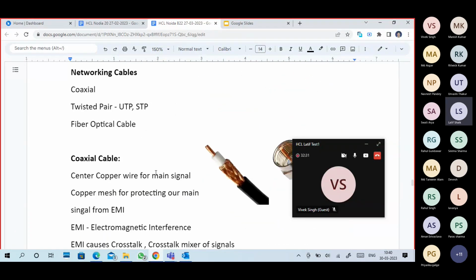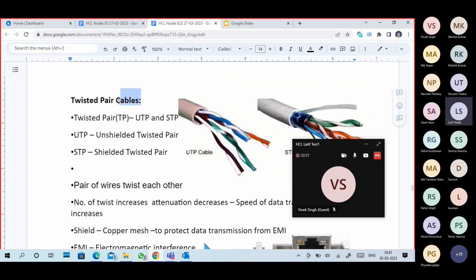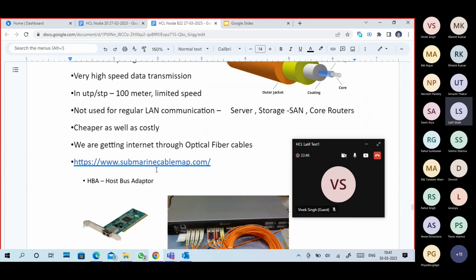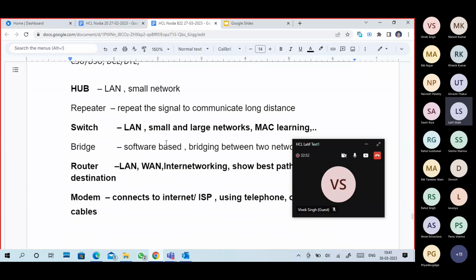We discussed about cables, coaxial cable, twisted pair cable, UTP, STP cable, which we use in our regular network, and their standards, fiber optical cables. What is the use of these fiber optical cables? Okay, and networking devices, and we mainly discussed hub and repeater. Because this will take a little bit of time, that's why I didn't continue yesterday. Today we will finish the remaining part, switch, router and modem. Then we will see the remaining part of networking.